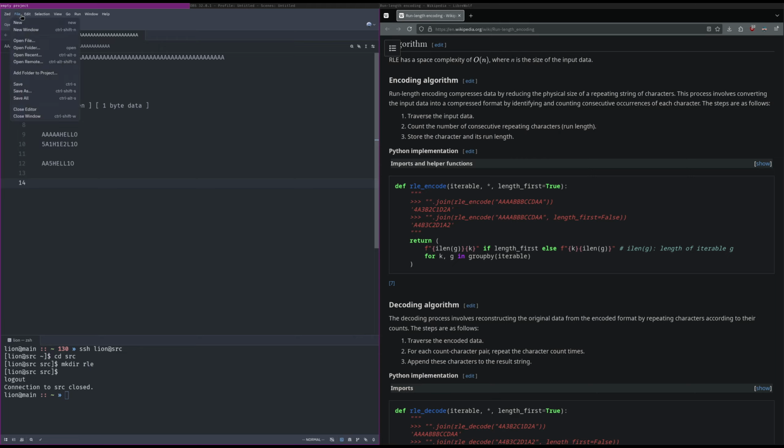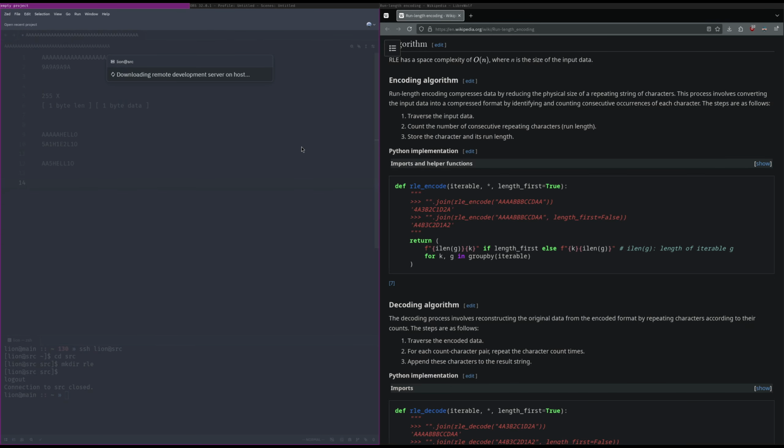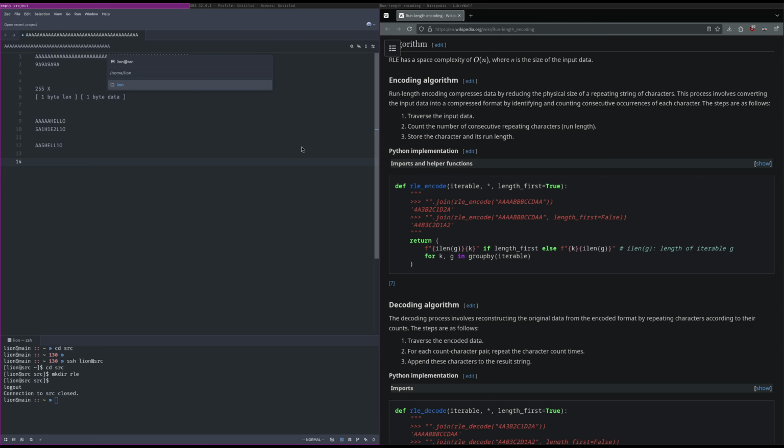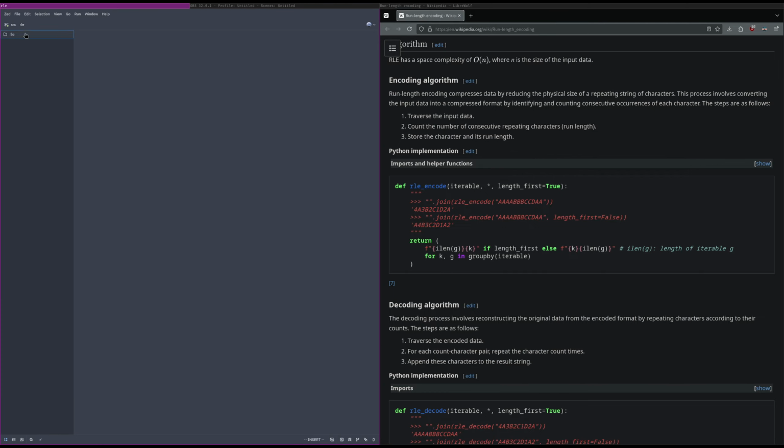And I think that's plenty, so let's now connect to it. So that's source RLE. Okay, fantastic. So cargo init, and we'll get going.